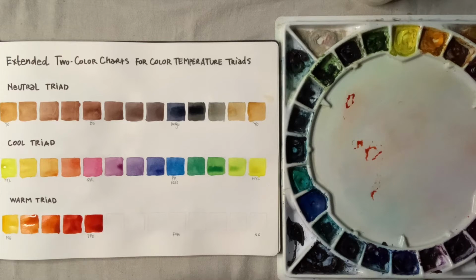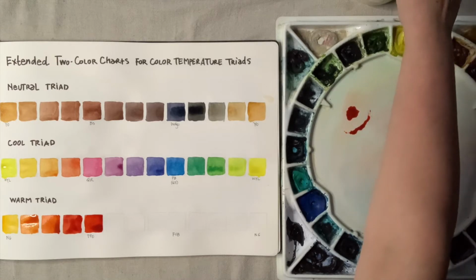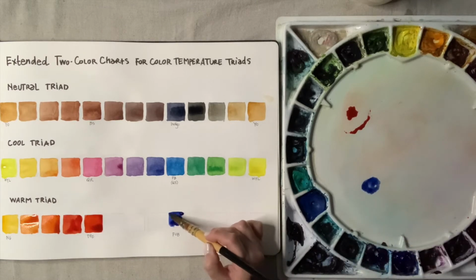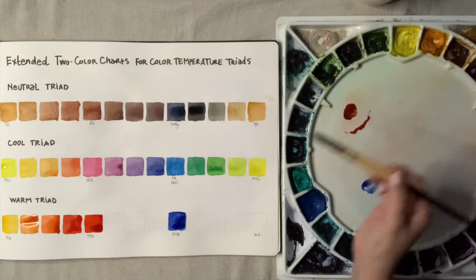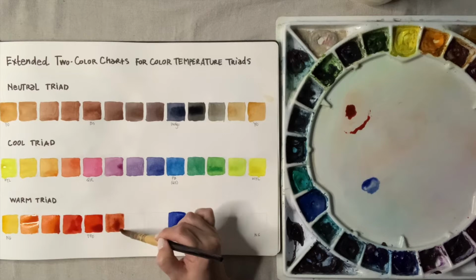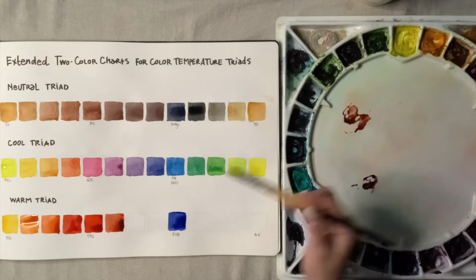From transparent pyrrole orange, I'll work my way towards French ultramarine blue. Clean off my palette and get the two puddles started. I create my puddle of transparent pyrrole orange and a puddle of French ultramarine blue. And I start by painting in that swatch of pure French ultramarine blue. Then I add a little bit of that to my first puddle of transparent pyrrole orange and paint that swatch in, working my way over.